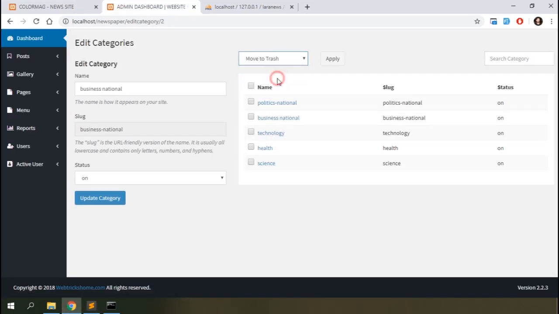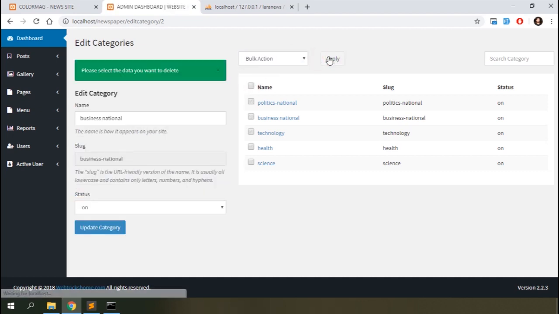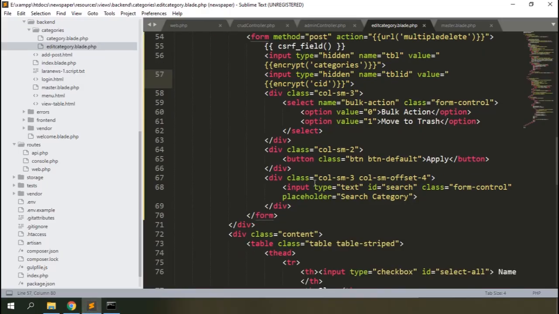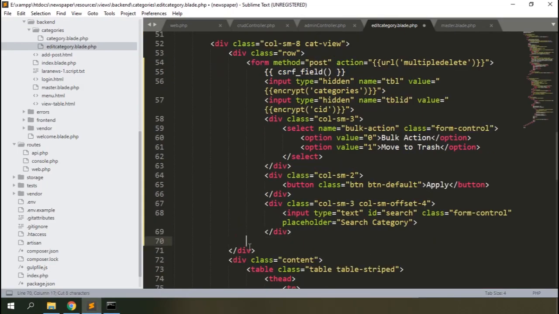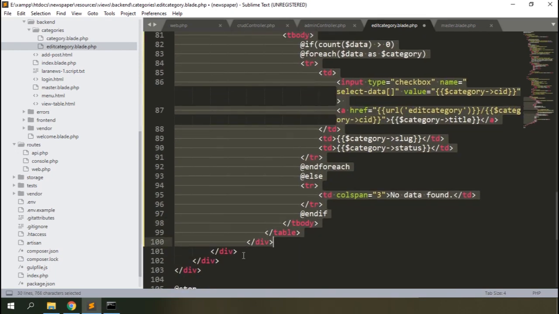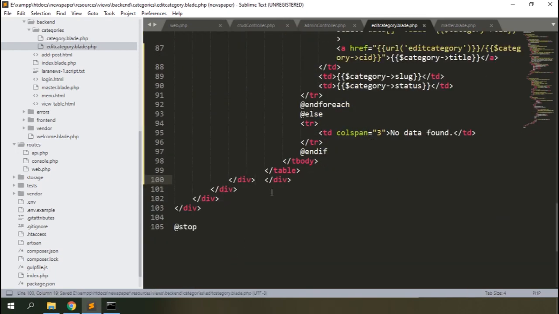Submit the delete form without selecting any data and you can see the error. Let's select all data and try to delete and you can see the same message, which means the table data is not included in the form. Go back to the template and move the form tag outside the current parent div. You can opt not to close the form tag though. That won't matter in this case because there are no form fields below the table.